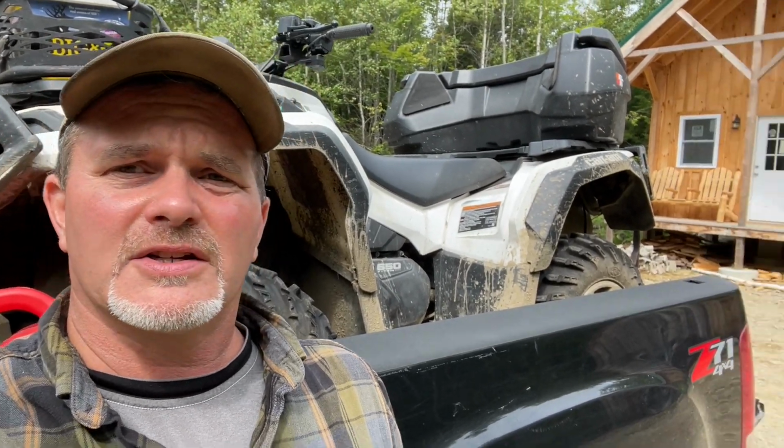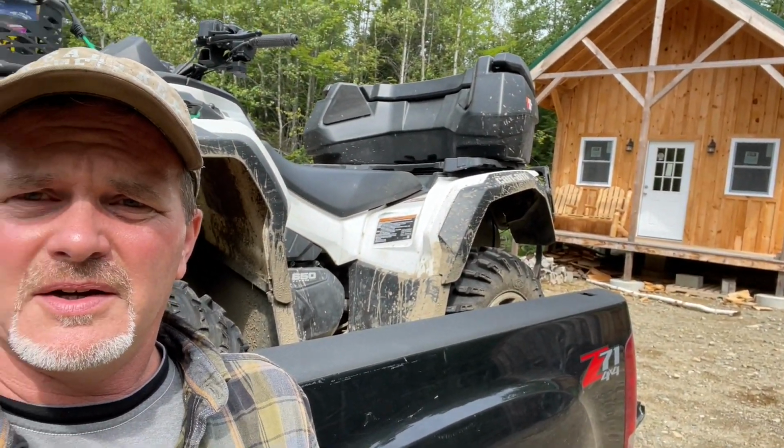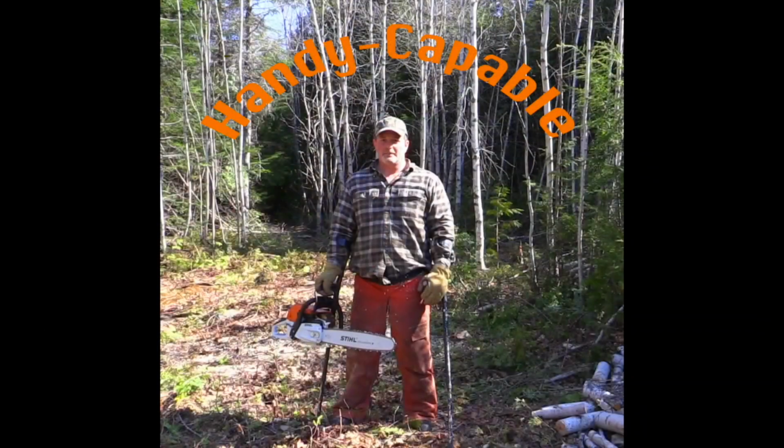A couple of days I'm going to be out here, and hopefully next time I show you that shed right there, it'll have a good amount of stain on it, and hopefully the outhouse too. And if I get those done and I've got a little bit more ambition left in me, maybe I'll start working on the front of the camp. I'm not sure. I got two different colors, a lighter stain and a darker stain for the trim. So we'll see how that goes.